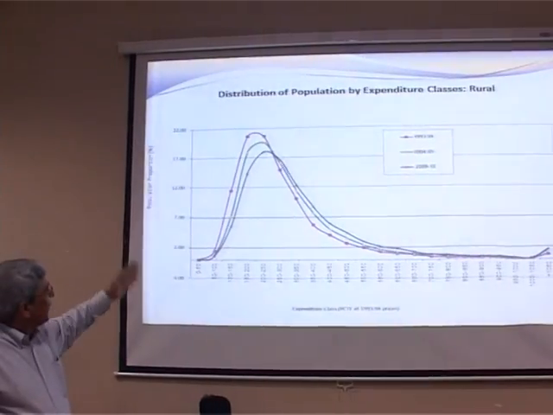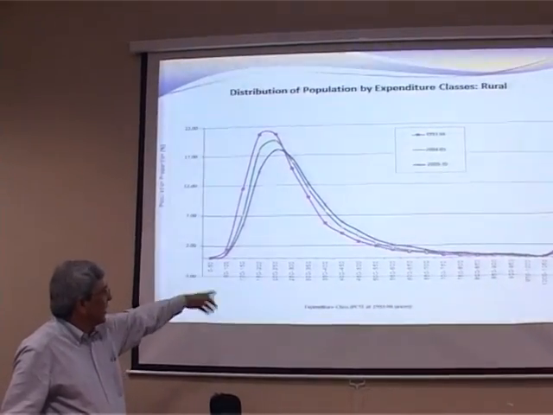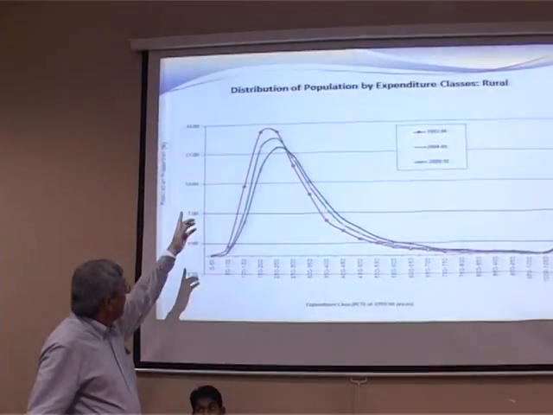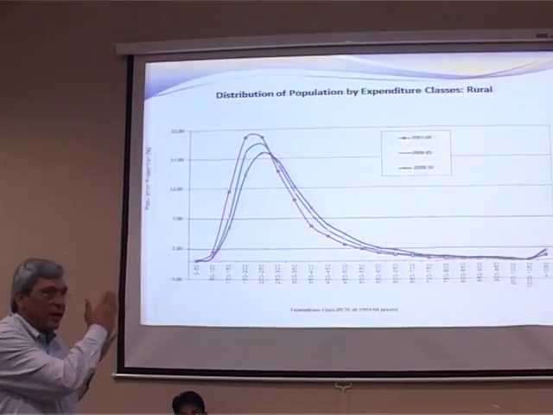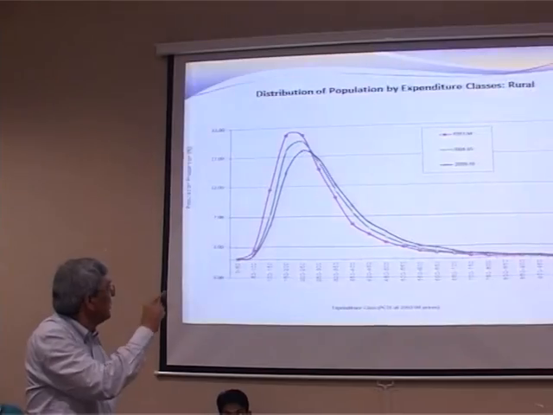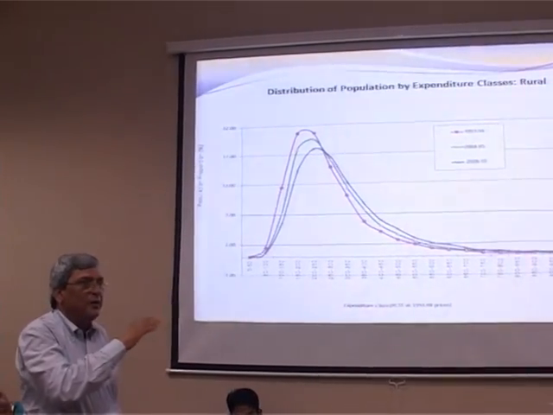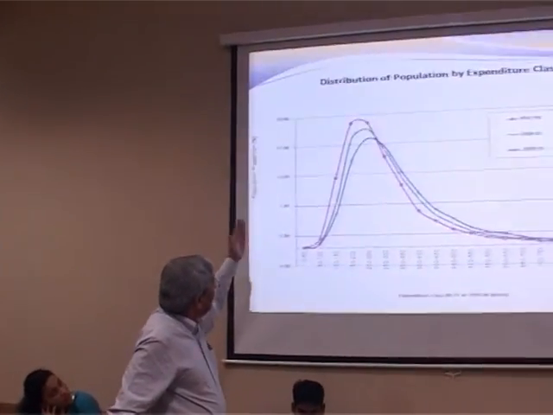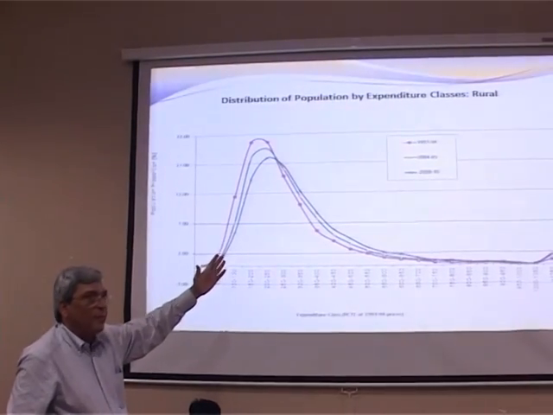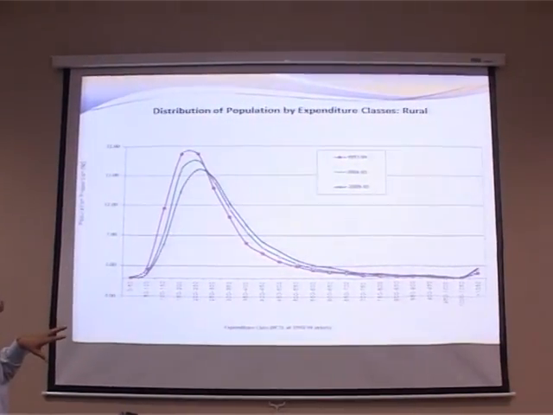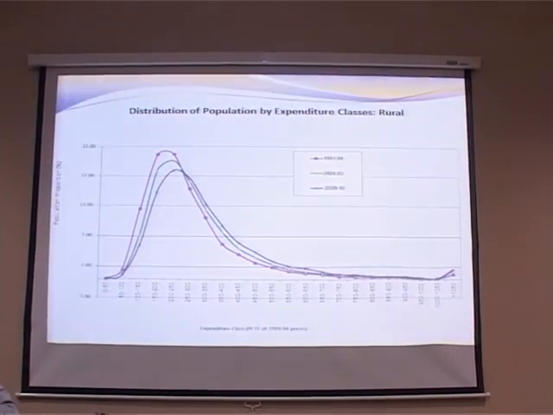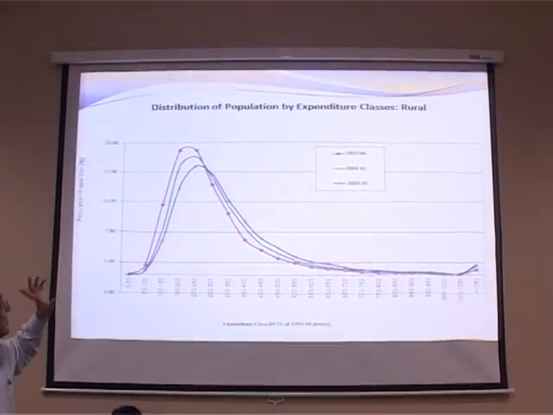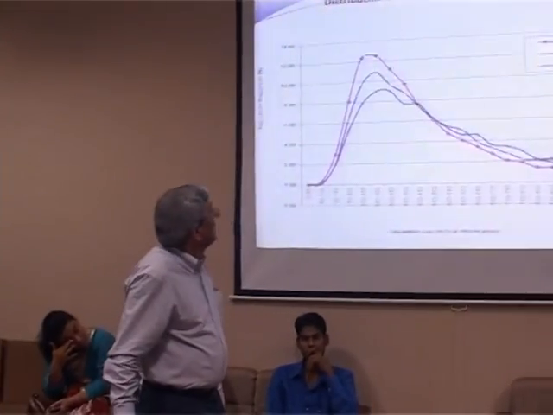So this is the distribution that you have. Take whatever poverty line you want, and it is constant prices, 93-94 prices. Whatever poverty line you take, if the poverty line is on the right, that is if P1 is greater than P2, then the poverty level with P2 would be greater than P1. But as far as the change is concerned, as the distribution is shifting from left to right, the change over time is not going to be affected hugely. It will get affected by half a percentage point or a percentage point, but not that much. This is the case with rural, and we find a similar graph in urban.